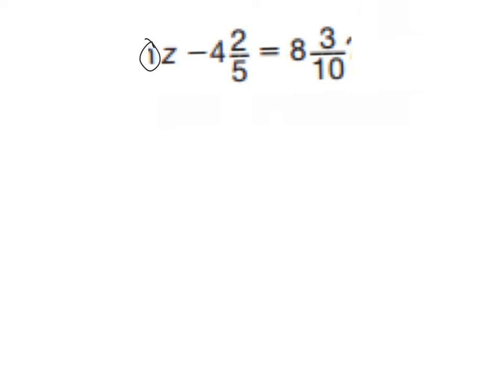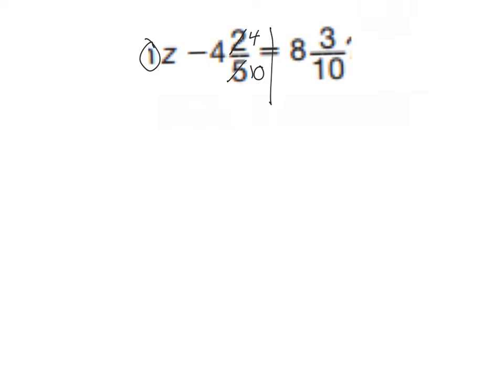Okay, so first thing I told my students is if you have a fraction and you're adding or subtracting, go ahead and find common denominators. I've seen students do it in different ways. It's your choice, but I suggest changing this to a 10. So 5 times 2 makes 10. So 2 times 2 is 4. So now we've changed that.